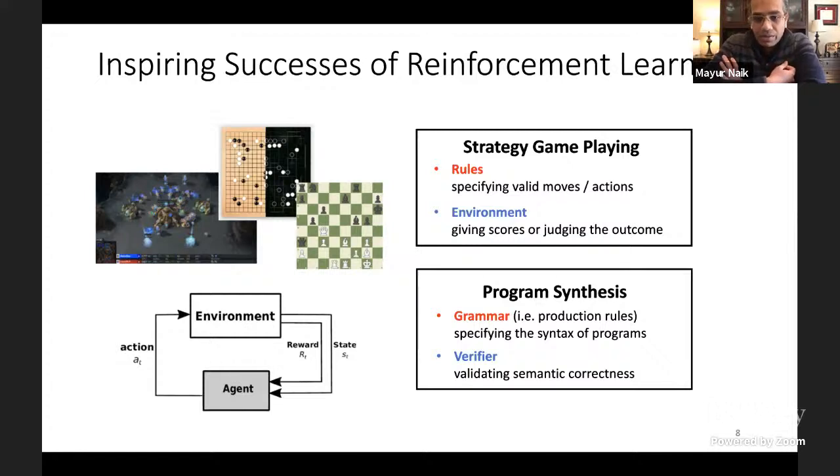In this case, however, the rules for strategy games are fairly simple, and the environment gives scores based on the outcome of applying these rules. Whereas in program synthesis, we are given a syntactic specification, which is the grammar of the program to be synthesized, and a semantic specification, which is a verifier, such as Z3 or Spacer or a Datalog solver, as I just showed. Okay.